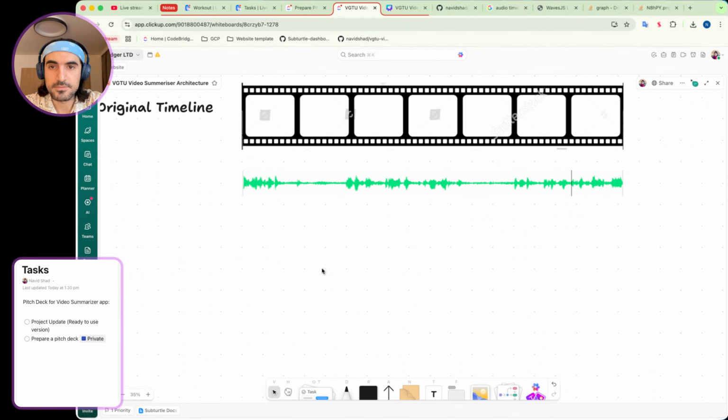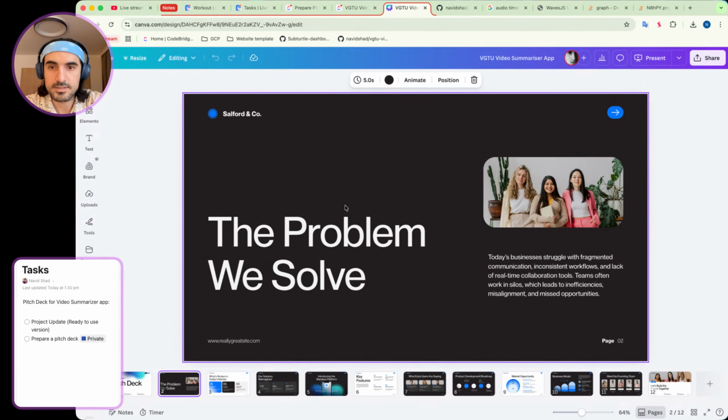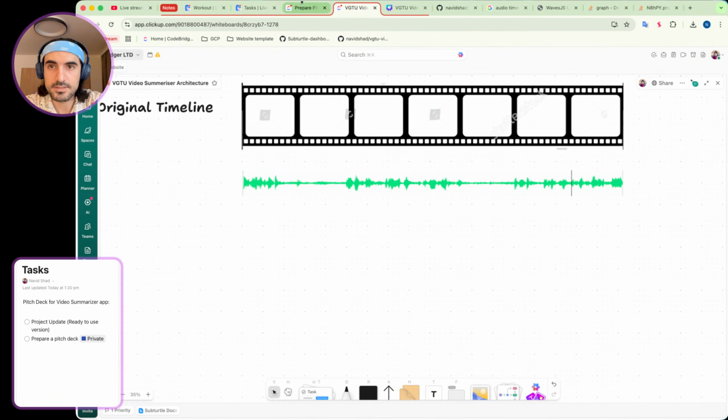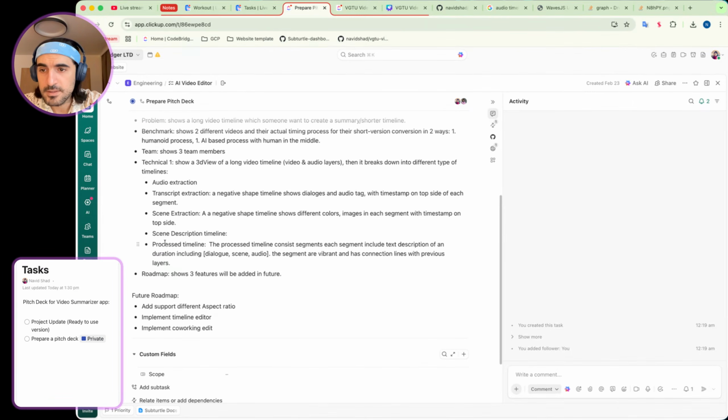And the text version also could be, let me see how I described it. First I named it the process timeline. The process timeline consists of segments. Each segment includes a text description of a duration, including dialogue, scene, audio. The segments are vibrant and have connection lines with previous layers.